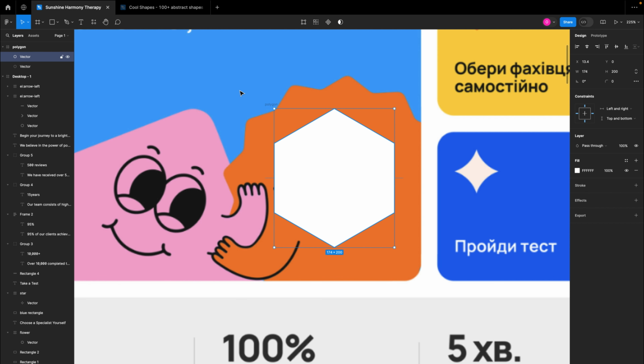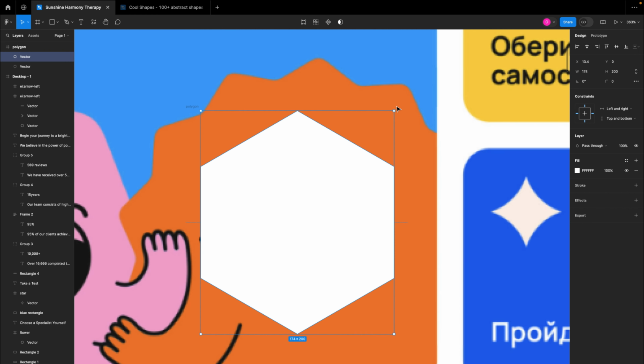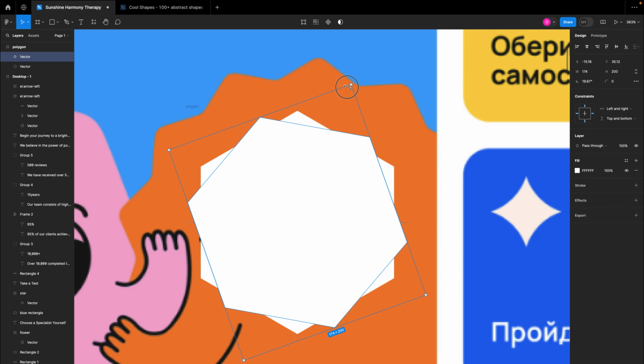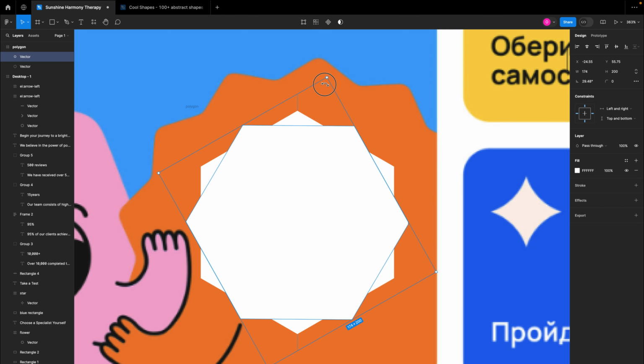I'm going to select the uppermost one, the top one, and I'm going to come to the edge here. Once my cursor has changed to this cursor, I'm going to click and drag just to change the direction of this. I'm going to try and drag it until it gets to the middle of this. So we have something that looks just like this.